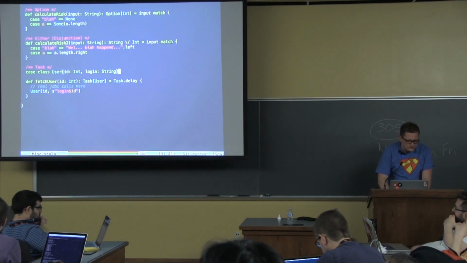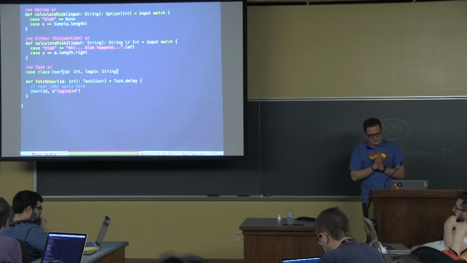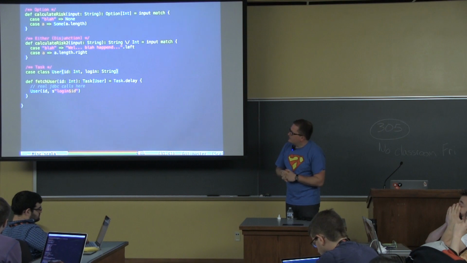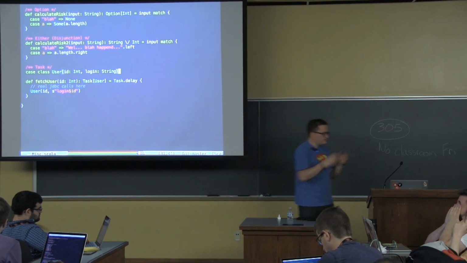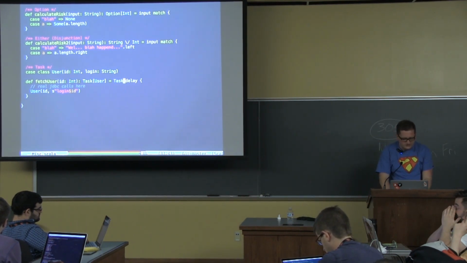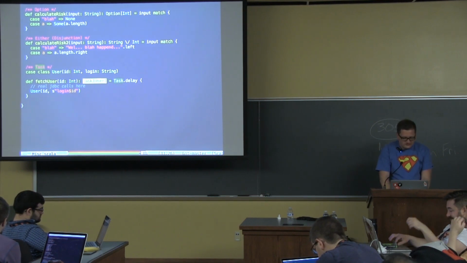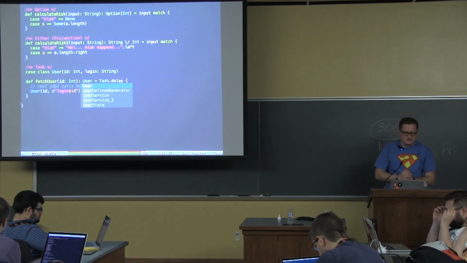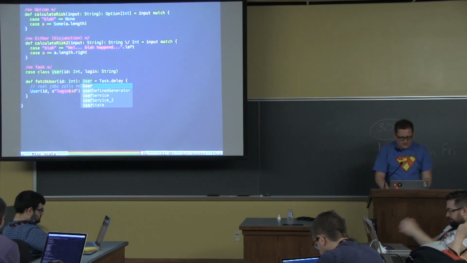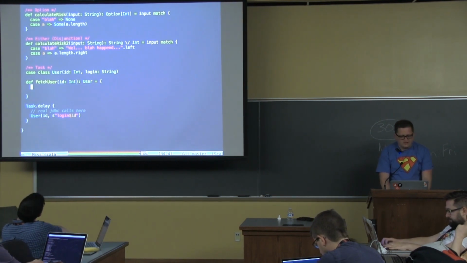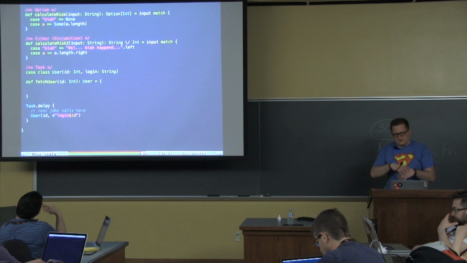The last type that we're going to use is Task, and Task is specifically from Scalaz. This is our IO stuff, so it will be doing things underneath. To give an example, here I have a function called fetchUser, and it takes an ID of the user, but it's not giving us a user. Normally in an imperative language, you just say, give me a user, right? If you're using Java, or Scala the Java way, you would just say, give me a user, and this would be a function where you do all those little craziness like JDBC calls or Hibernate or whatever. This would throw your exceptions, all that weirdness.